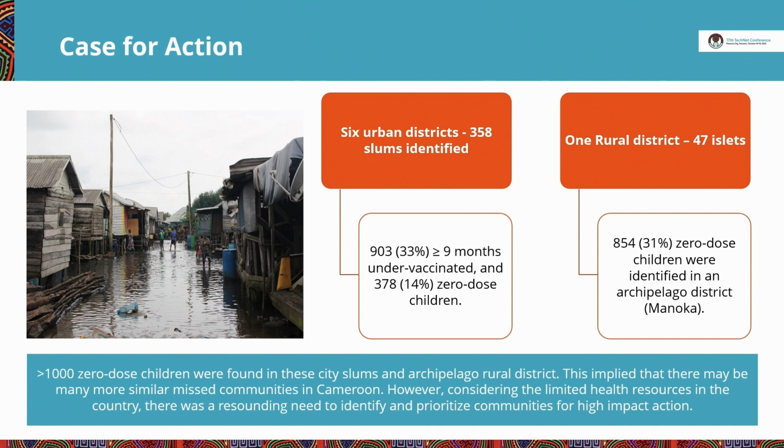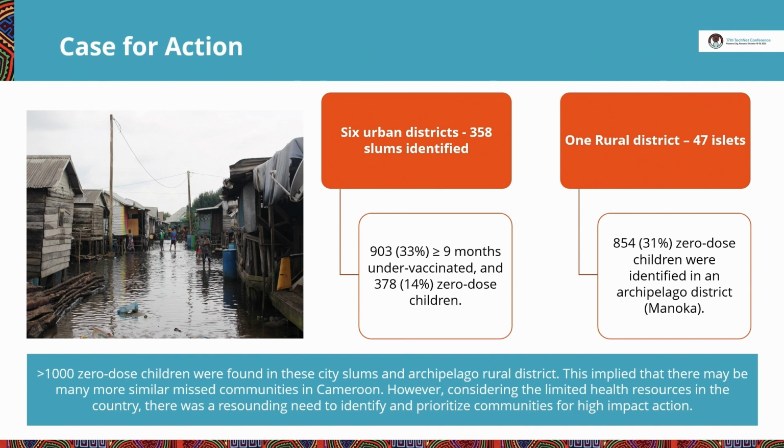So in urban districts, in the city of Yaoundé, we found that about 14% of children who reside within 1 kilometer from a health facility had not received a single dose of any vaccine. And the same also applied to one fishing island, where we found almost 1,000 children who had not received any single vaccine. And this is not only about the DPT; on that island you can see children of up to about 10 years who have not received a single shot of even BCG and so on.